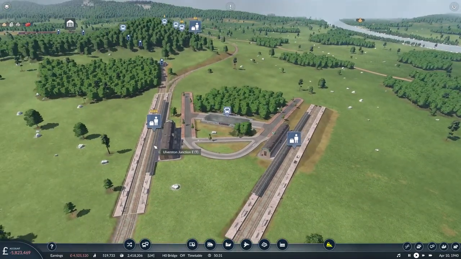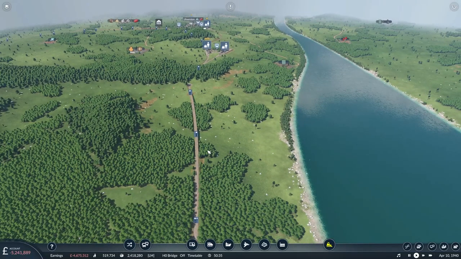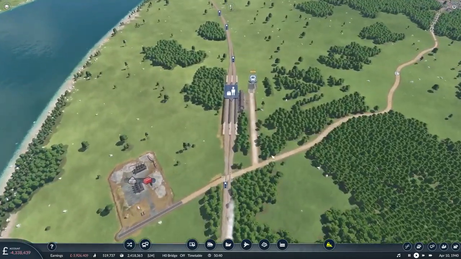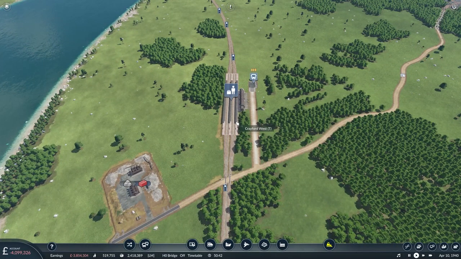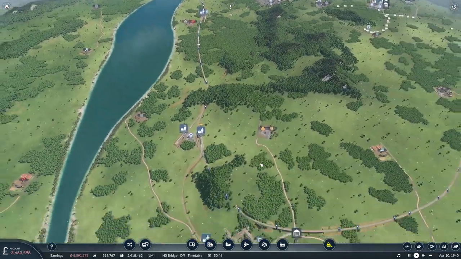I've also got a plan for this section of line here. I wanted to quad track it. I'm not going to do that today, because there's no need to do it today. But I think I'm going to quad track it, and then have the slow lines on the right-hand side here, and the fast lines on the left. How that's going to work when we get to Richmond, I don't actually know.